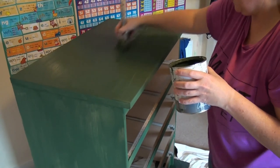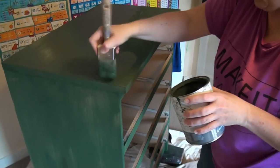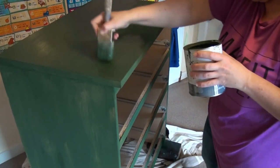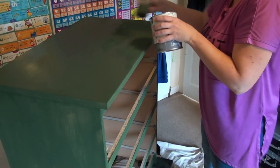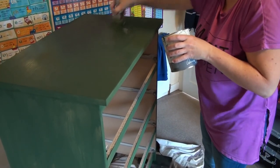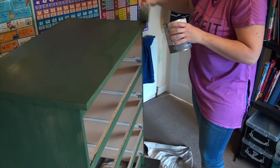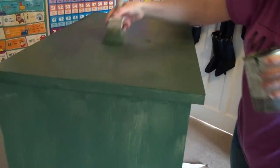And now it's time for the second coat. Again, I applied my paint in every direction, but I tried to smooth it out a bit because I was going for a smooth finish without any brush strokes. Remember to get rid of all the build-ups in the corners and edges as you go, so you don't have a problem later on when it dries.